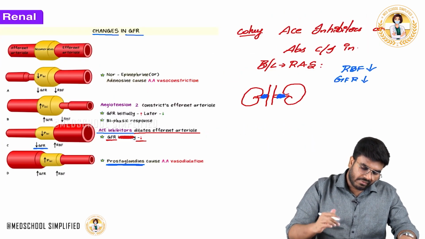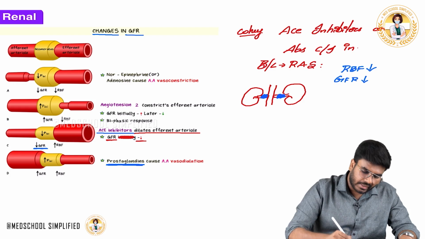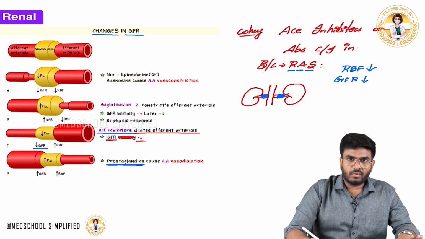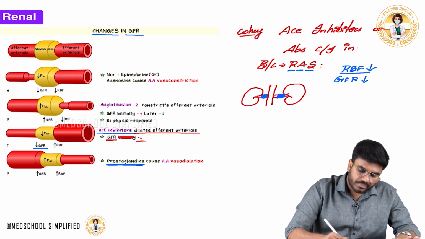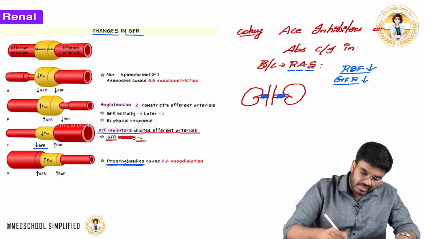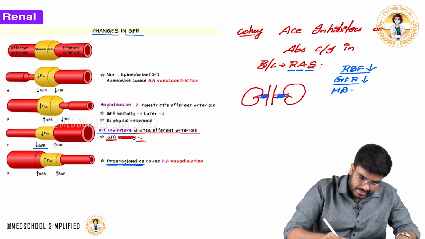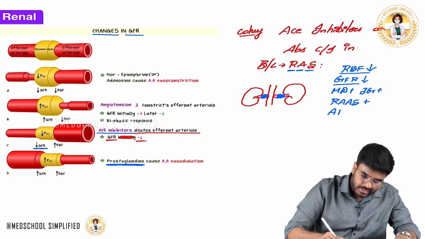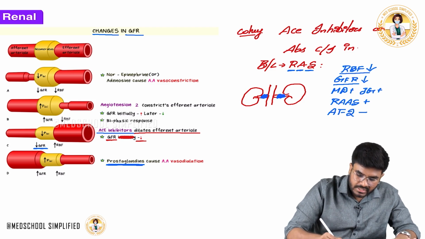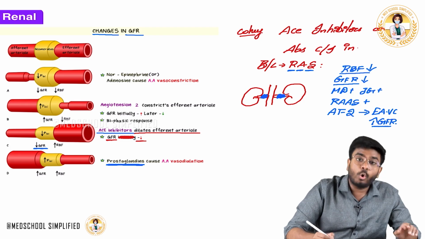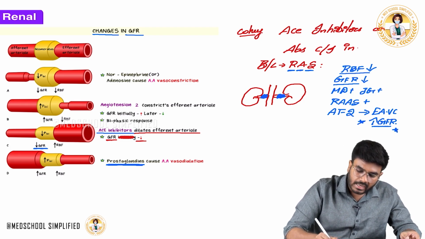Now for example, our patient is having bilateral renal artery stenosis. In this person, his renal blood flow decreases, his GFR decreases. Whenever his GFR is decreased, what happens? Macula densa is activated, JG cells are activated, the RAS pathway is activated, angiotensin 2 is produced. Now what will this angiotensin 2 do? It will cause efferent arteriolar vasoconstriction, so that is trying to regulate the GFR. In this person, this is the only hope. The only hope is the RAS pathway.